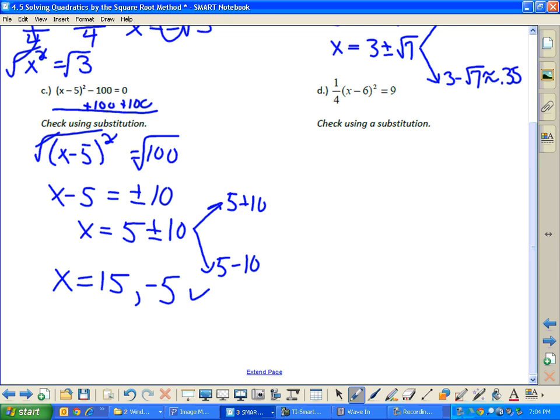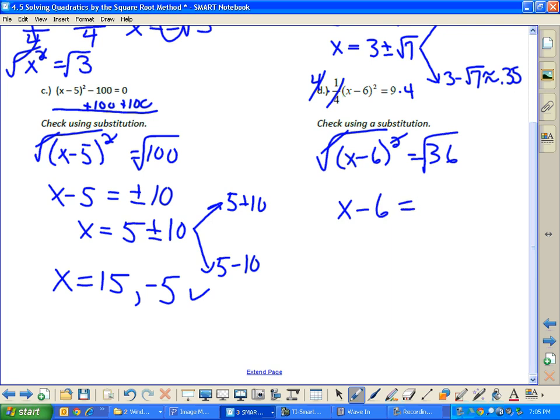Questions about that? Okay, one more and then you get to try. Do you see how there's a fraction in this one? How do you get rid of that 1/4? Yeah, very good. So I am going to multiply the entire problem by 4. Multiply on the left side, multiply on the right side. 1/4 of 4 is 1. So now I have x minus 6 squared equals 36. Square root both sides. Get rid of the squared, because the square and the square root undo each other. Square root of 36, be careful. Plus or minus 6, very good.